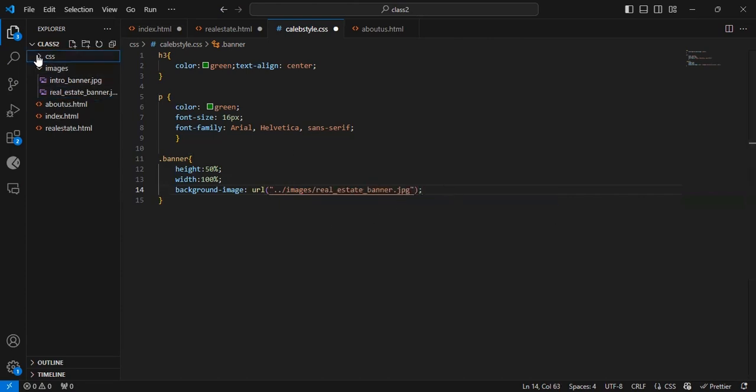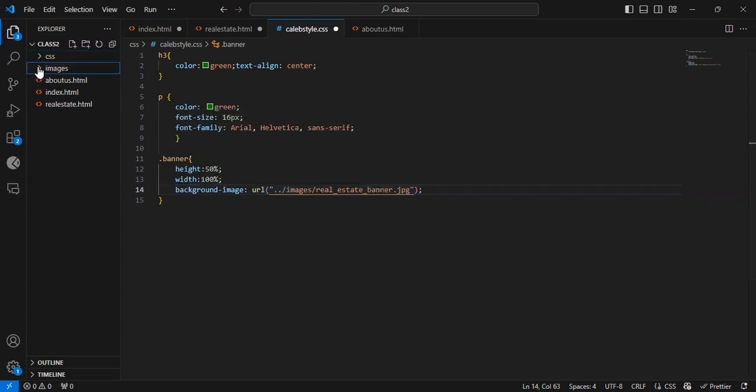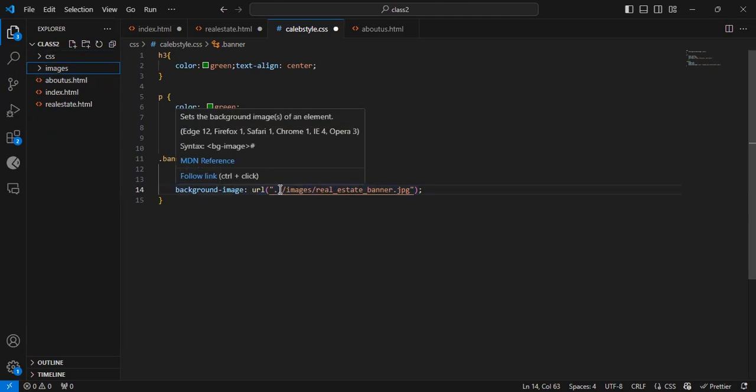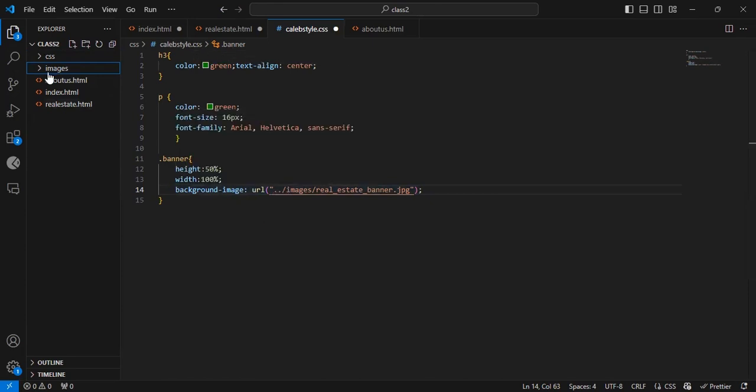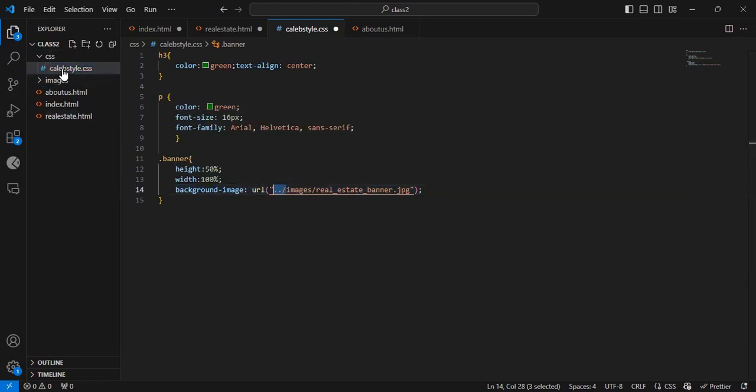Okay, you observe what I did here. I put two dots. Usually in our normal HTML, I don't add the dots. The reason these two dots are here is I'm saying come outside the folder where I am. This CSS file is inside a folder of its own. If I'm starting from images directly, it's expected that this folder should be inside the same place with it.